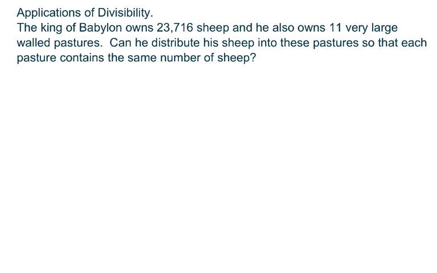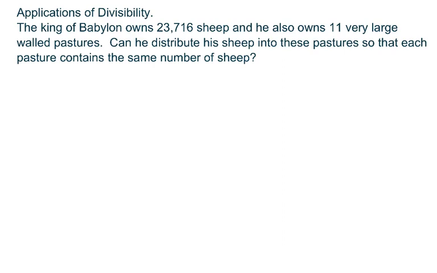So what he wants to do is separate his sheep into pastures. Separating something out sounds like dividing something out. So he's trying to divide the sheep among the pastures, and he wants to make sure that every pen gets the same number of sheep. If he were distributing the sheep 1, 2, 3, up to 11, and again 1 through 11, there would be a leftover sheep or two at the end who would end up in a pen that would not have the same equal number. That sounds a whole lot like a remainder.